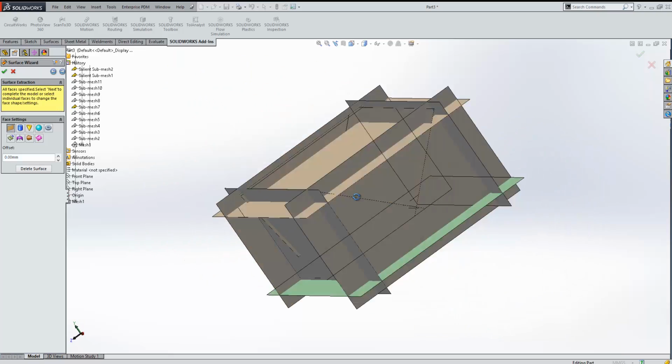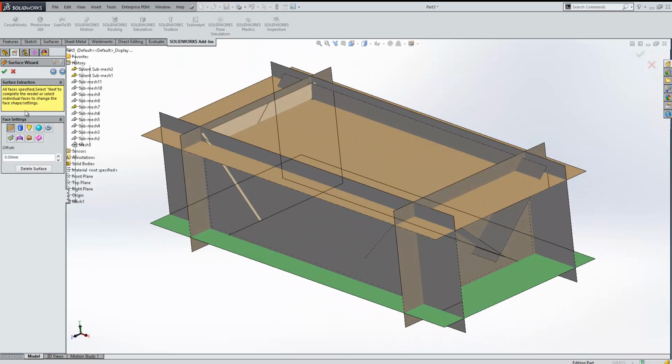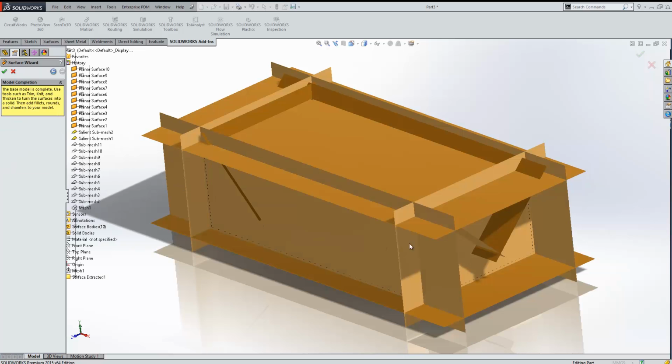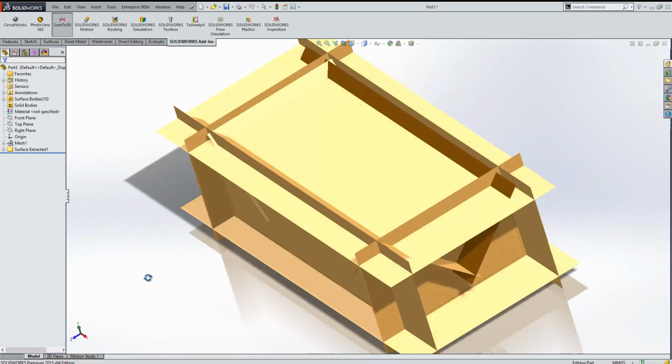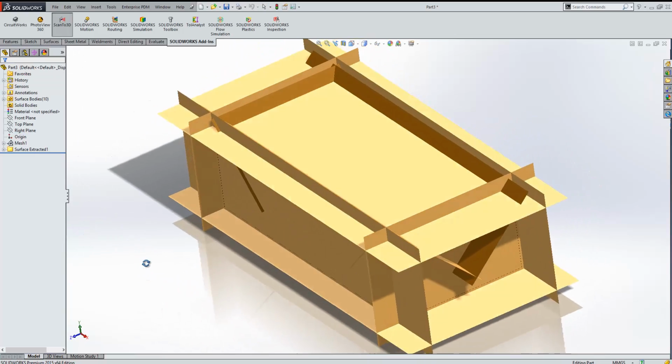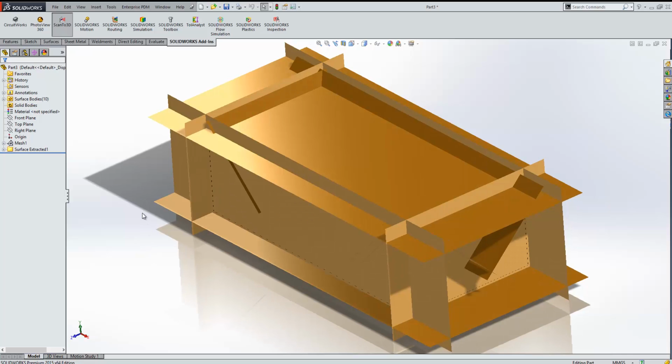So now I've extracted all the faces, and you see it's happy, there's no more to go. We hit carry on, and it actually creates these surfaces for us. So we have a number of surface bodies, and we can complete that. So now I've got a number of surfaces. So those of you hoping that the direct editing would allow us to avoid using surfaces, unfortunately not. Solid modeling essentially is where the computer's worrying about turning surfaces into solids. So when we go back to the very base levels like we are here, we have to go back to a lot of surface modeling.